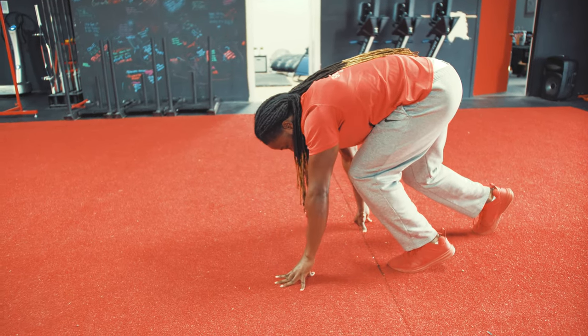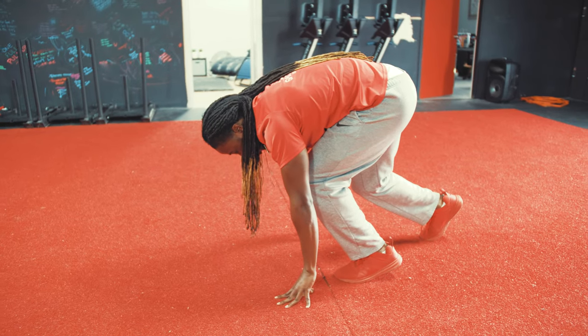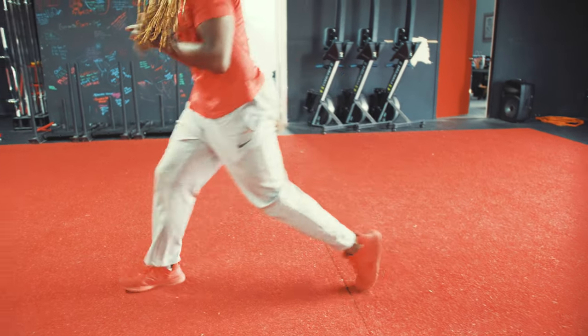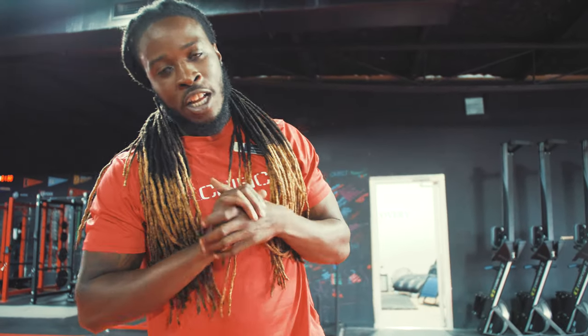This left hand is just used for balance — don't shift your weight back as you move this hand back. We have to be able to keep our lean, and then when we're ready to go, hand goes in the hip pocket, tuck in the chin, and then we explode up out of there. That's your start stance for the 40.